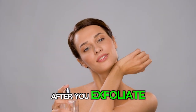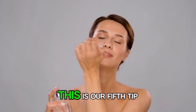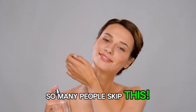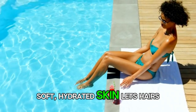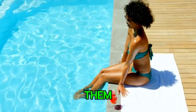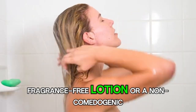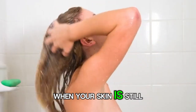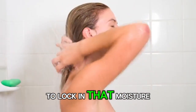After you exfoliate, you need to moisturize. This is our 5th tip: moisturize daily. So many people skip this. Soft, hydrated skin lets hairs move freely, while dry, flaky skin traps them. Apply a light, fragrance-free lotion or a non-comedogenic oil right after you shower, when your skin is still a bit warm and damp, to lock in that moisture.